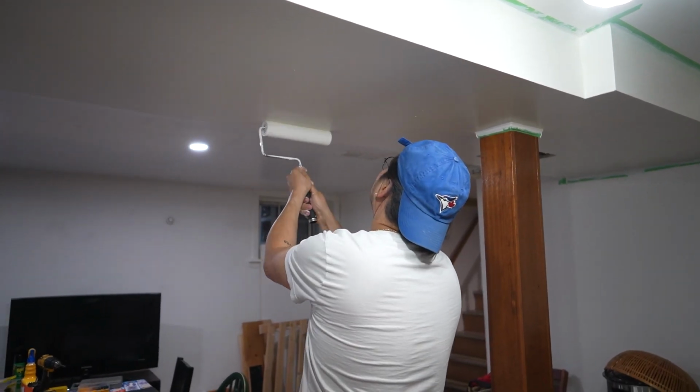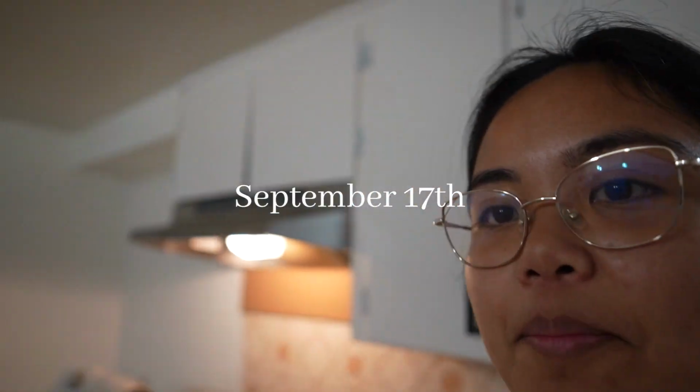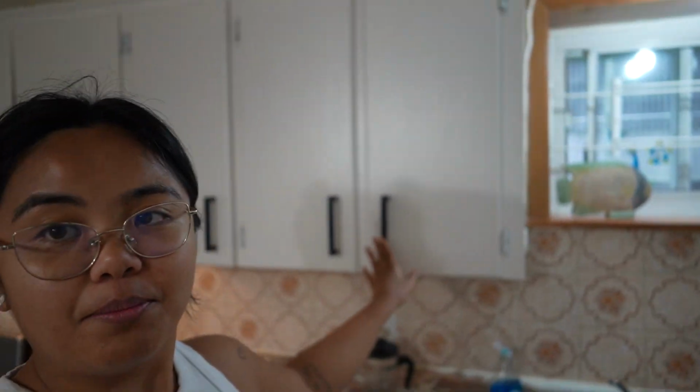We painted over some tile where the fridge was gonna go back. We have officially painted this section. It used to be very green, and then this one used to be very green as well. And then we're finally getting rid of the tile. Contact paper on the countertops, and then we're gonna tile with the press-on, stick-on tiles. We installed all the black hardware and it looks really good.